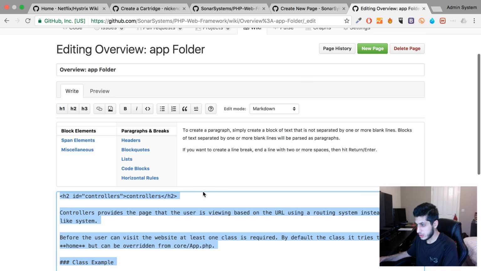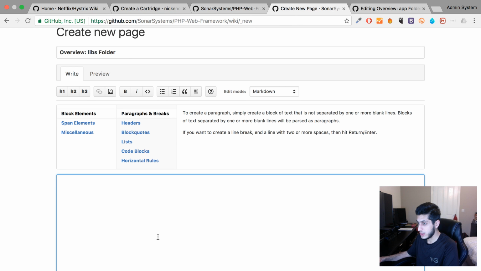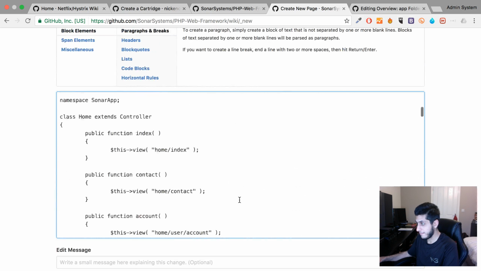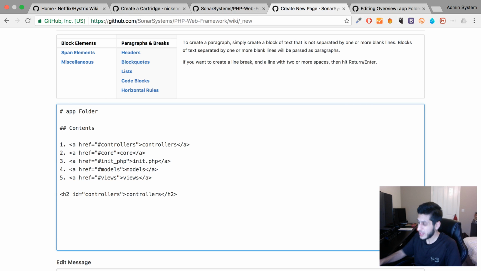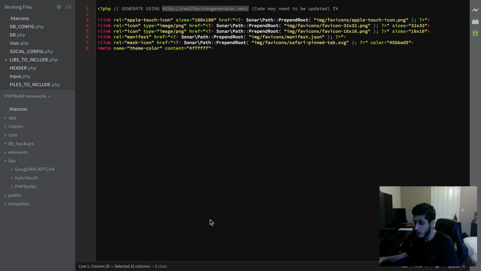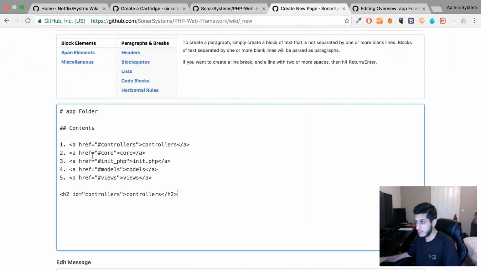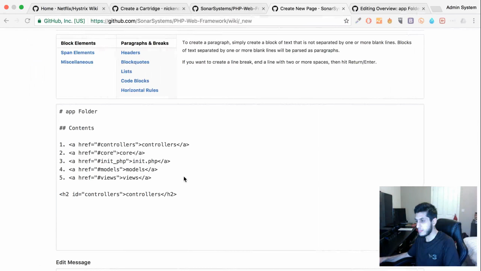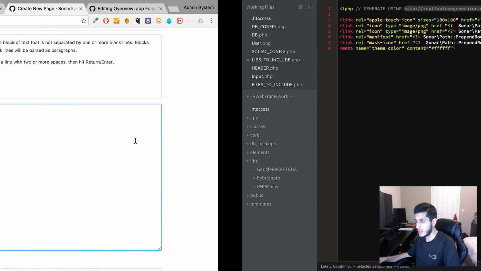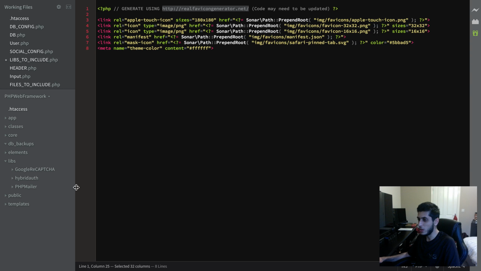Again, just copy and paste this into here, get rid of everything from below down here, and there's only 3 folders in this: Google Recaptcha, HybridAuth and PHPMailer. I could just say this is external libraries that the framework uses in its classes, and that's it.